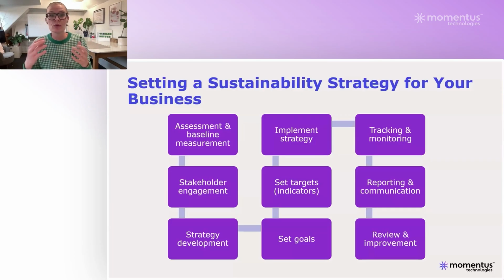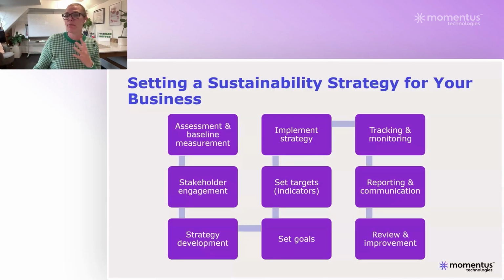I then move into the implementation phase. So here I'm thinking about resources, that could include budget or personnel or technology that's going to be needed to help me achieve that strategy. And then I start to implement with those people. I start to deliver training to make sure everyone understands what their roles and responsibilities are. If we notice skills gaps, we implement that training. But then we also start to build awareness throughout the company of what we want to do, by when, and how we're going to get there.